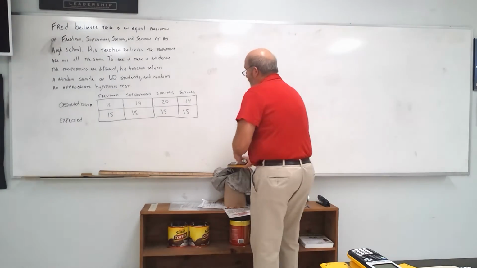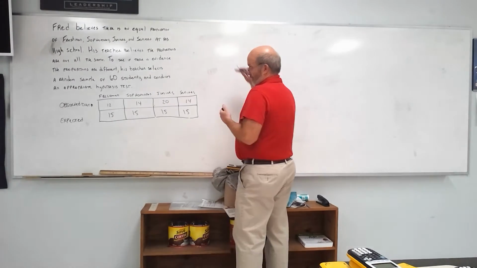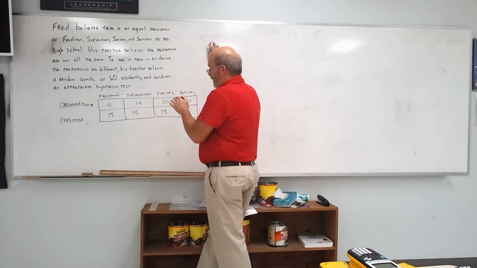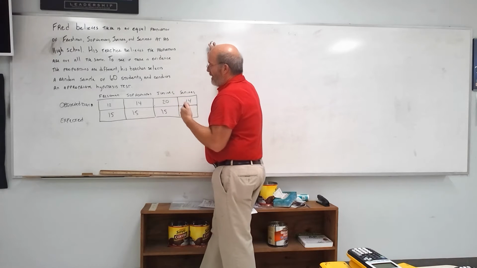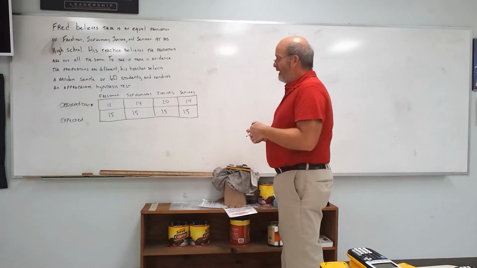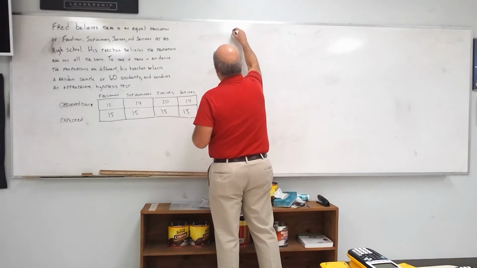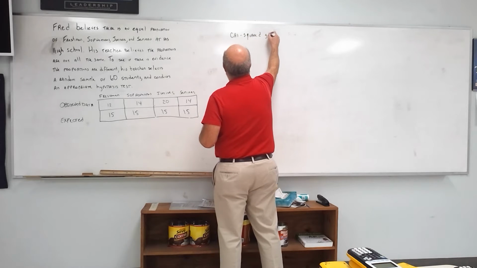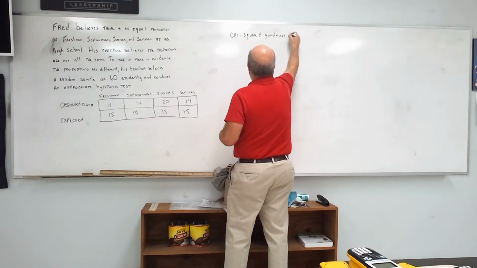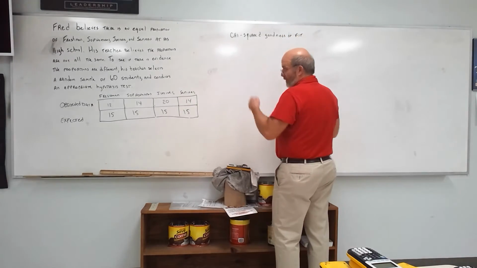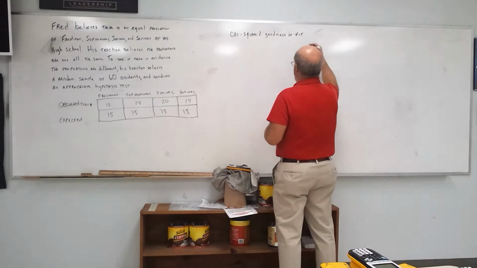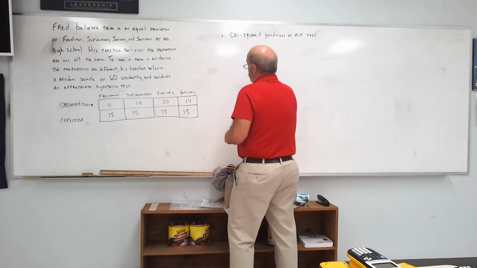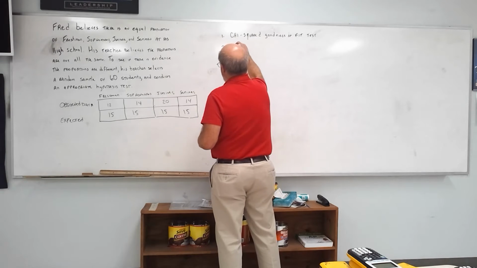You'll see that. So what we're going to do first, we read the problem in the part 1 video where Fred believes there's an equal proportion of freshmen, sophomores, juniors, and seniors, so 25% in each class at his high school. His teacher thinks the proportions are not all the same. So we're going to run a chi-square goodness of fit test. We have to name the test. On an FRQ, if you have to run this test, this is what you're going to do. You're going to do all 5 of these criteria for credit. Name the test.